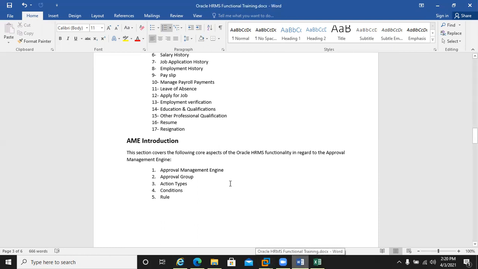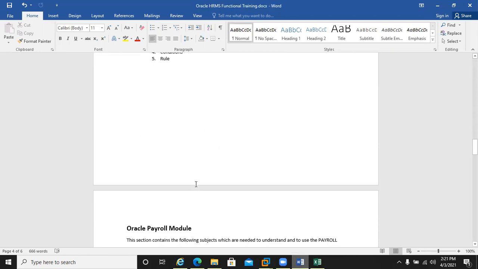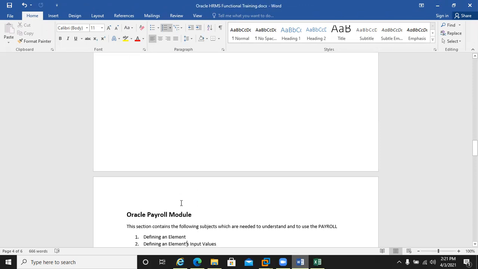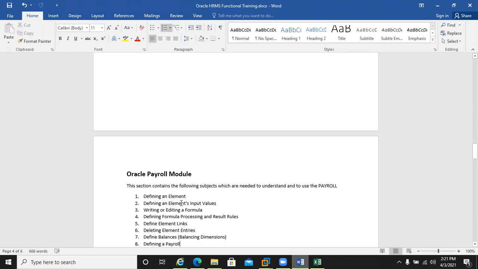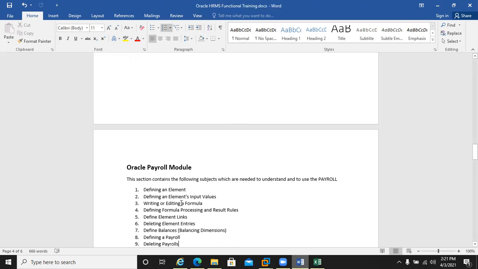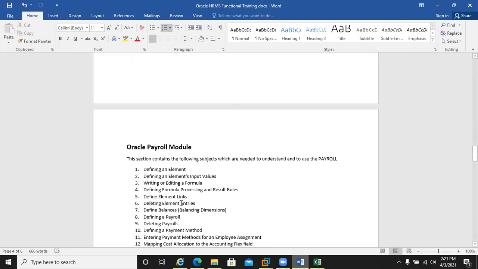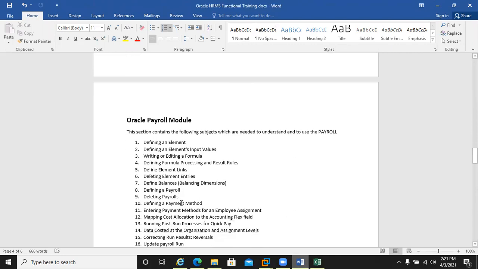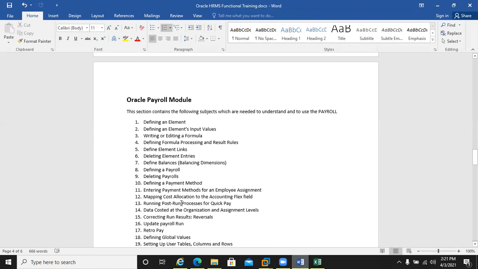That is a very core module, used in Oracle applications, and it's even used in the financials and supply chain applications, because every employee has to initiate different requests. All those have predefined workflows in the backend, and through workflows we have to set up the AME rules and conditions and group levels.